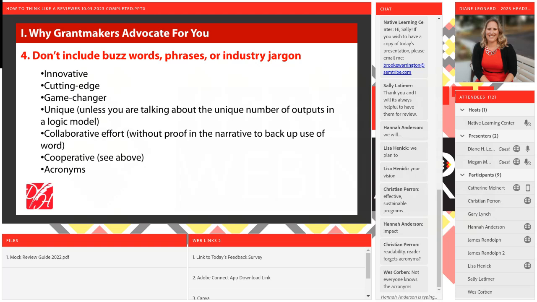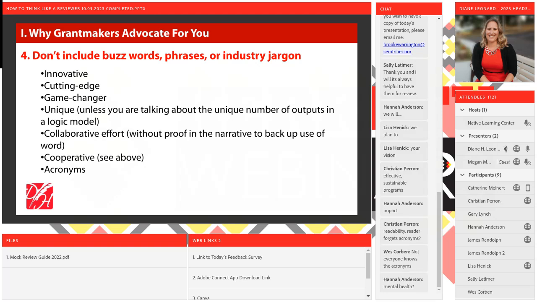When we are writing with acronyms, even when we're defining it the first time it's used, we're asking our reviewers, who we really want to be focused on our impact, to remember details that are not critical for them to remember. And in the chat box, a very good guess, and the common guess by pretty much any reviewer: MH does not stand for mental health in their organization name. It is for mental hygiene. Now, in that case, it absolutely does not change your understanding of the proposal.